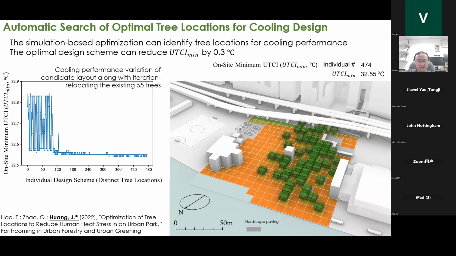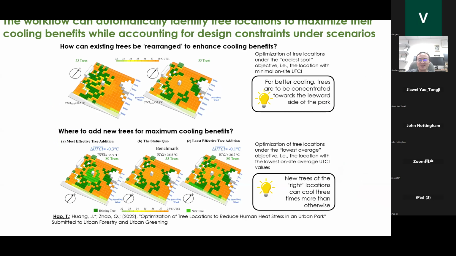We recently published this in Urban Forestry and Urban Greening, and we showed it to many landscape architects. It generated quite a bit of interest. And the model can not only tell us where to reshuffle the trees, which is impractical, it can also tell us where to add new trees. According to government policy, we have to add a third more trees to urban neighborhoods. And this is a useful tool: if you add them in the advantageous locations, you have 3 times as much cooling as if you add them in the least effective layout. It shows there's quite a bit of a difference in where you put them.